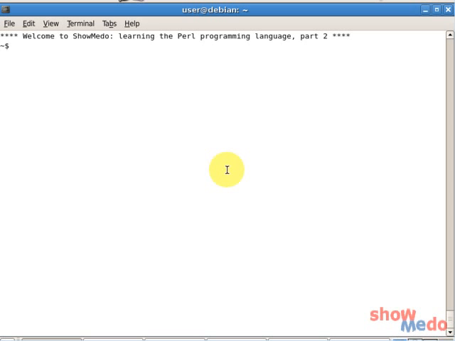Now, in the next 5 or so show me do's on the Perl programming language, I will introduce you to the fundamental things you need to know about Perl before you learn anything else about Perl.